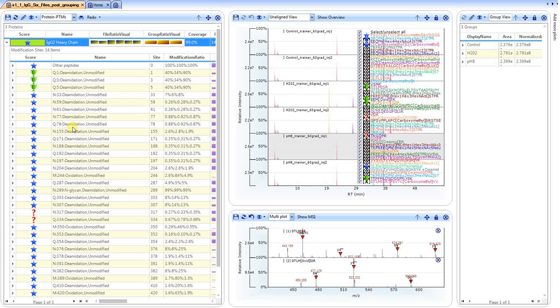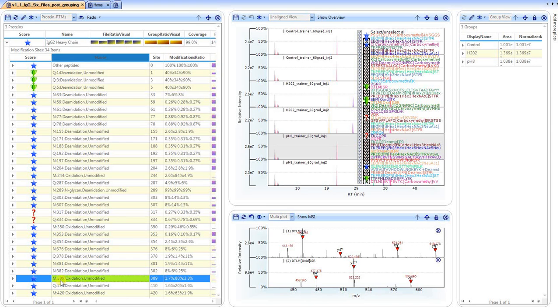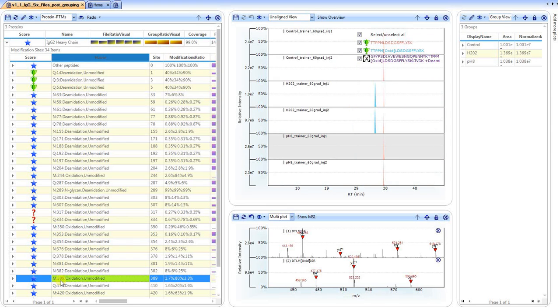So in some cases, you have deamidation as well as unmodified, or the native forms. If we click on a specific peptide, the methionine at residue 389 has an oxidized and an unoxidized form. Once we click on just the site, we get the chromatographic views of what's going on for all the peptides that cover this particular site, and you can begin to get an appreciation for the relative abundance of those particular sites. And again, all of this is contained within the antibody screening workflows. This, of course, ends this particular how-to video.